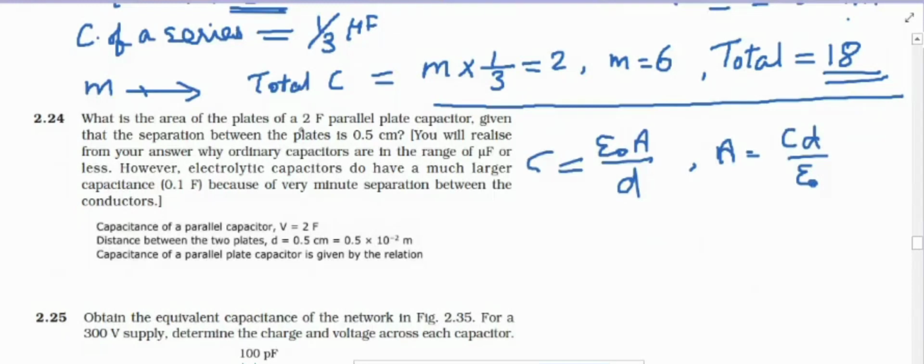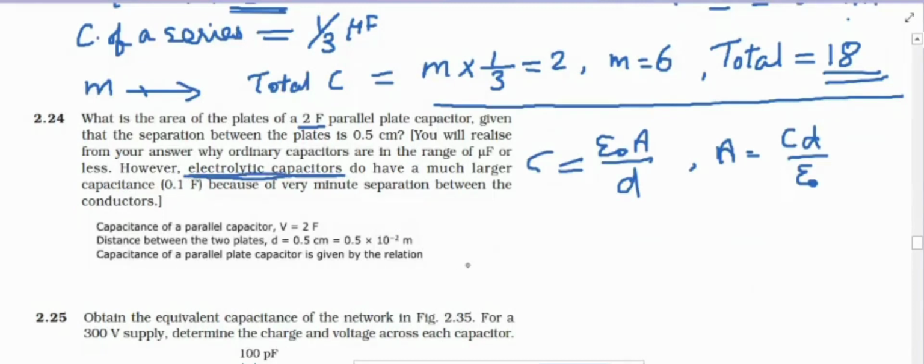And it's a big capacitor, a 2 farad capacitor. So when you calculate the area, you get a very large area, maybe in terms of kilometers. Very high value you will get. So it's not possible to construct such capacitors practically, but we need capacitors of high capacitance. We cannot construct a capacitor having area in terms of kilometers. So what do we have to do then? What is the option? We have to think about electrolytic capacitors.